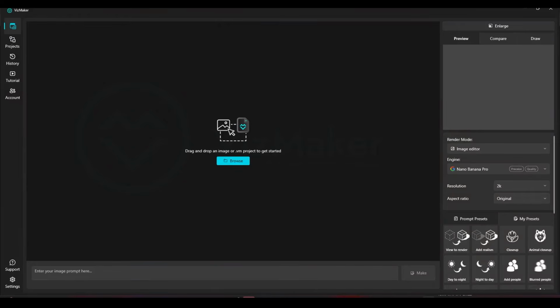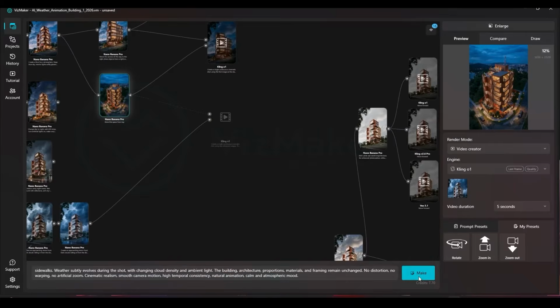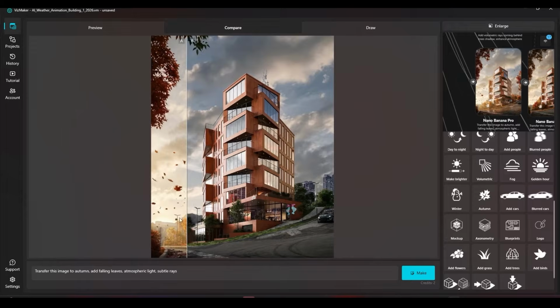Welcome to our introduction VizMaker tutorial, and today we'll discuss what those buttons are about and how simple and how cool this software is. Generally, you'll need to understand that VizMaker is a standalone app on your computer. So you have here a main working field. This main working field will be filled full of your ideas, image editors, animations, upscalers, and other stuff.